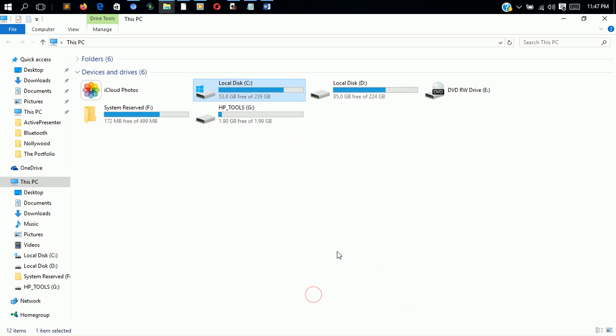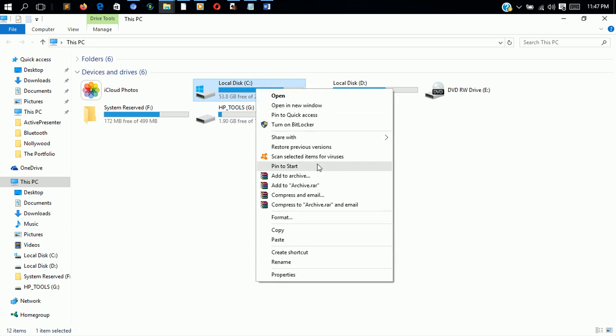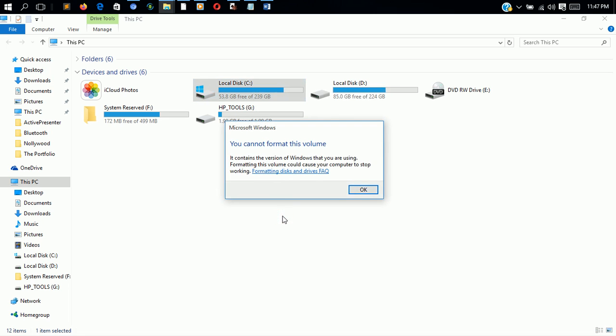So this is for this area of the work we are doing. Now I would like us to also know that you can format a drive with this option. When you right click on it, the format option comes up. If you click on it, it says you cannot format this volume.